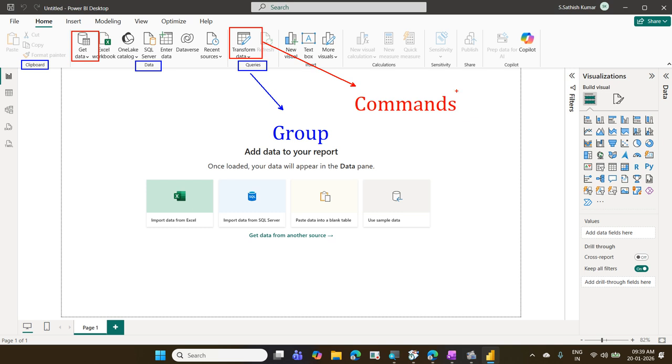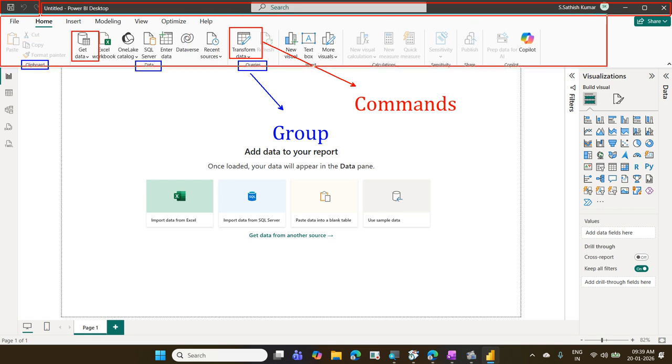So we have a short recap. On the top, you can see your file name and your software name available, which we call it as title bar. Left hand side of the title bar, 3 or 4 buttons available here. Quad, abbreviation for quad is quick access toolbar, and this whole area put together we call it as ribbon. The first one on the ribbon, file, office button, very good. Home, insert and modeling are tab. A special tab will appear here, that is called as contextual tab, and all the other things available here is group, and under the group there is some buttons available which we call it as commands.